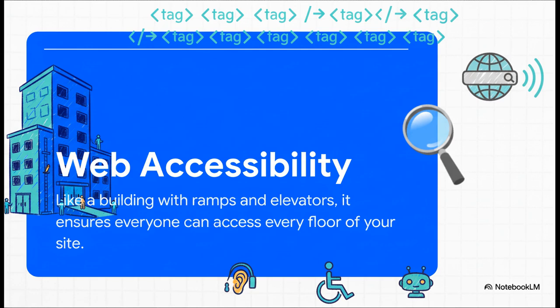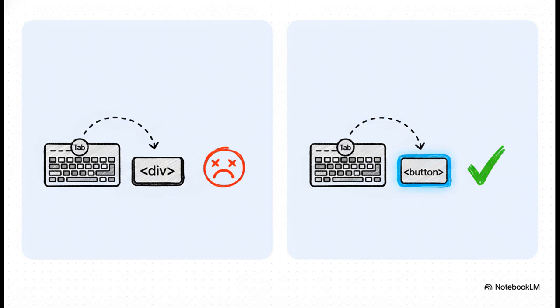A website is exactly the same. We need to build in features that support people who use things like screen readers or who navigate only with a keyboard. It's all about creating multiple ways to get to the same place. And this right here is where semantic HTML is a total game changer. On the left, you've got a div that's styled to look like a button, but to a keyboard user or assistive tech, it's nothing. It's just a meaningless box. But the semantic button on the right, the browser already knows what it is. It's interactive by default, it's focusable, it just works.